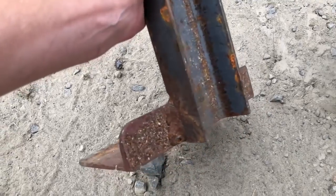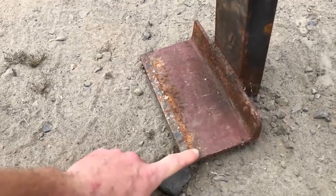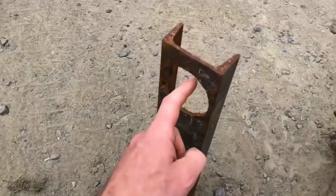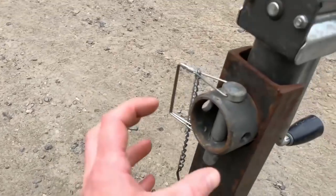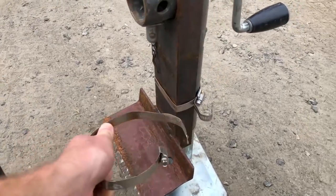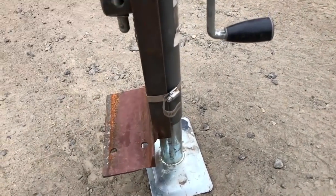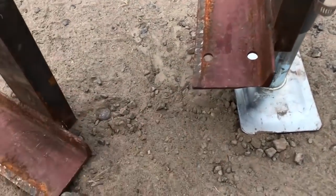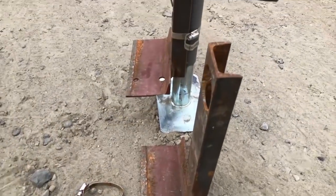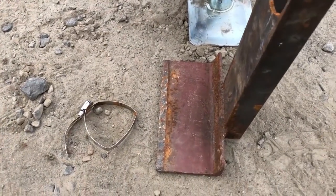I welded them together very securely so it's very sturdy, and I just cut off this extra lip that used to be on this C-channel, and then I cut this hole out to slip over this jack, and then a simple hose clamp to go around the base to hold it all together. The biggest benefit of these is the fact that you can get way down low. Literally, I could lower this all the way down to the ground. I call these Paul Bunyan finger jacks because it's as if I have Paul Bunyan's fingers at my disposal.